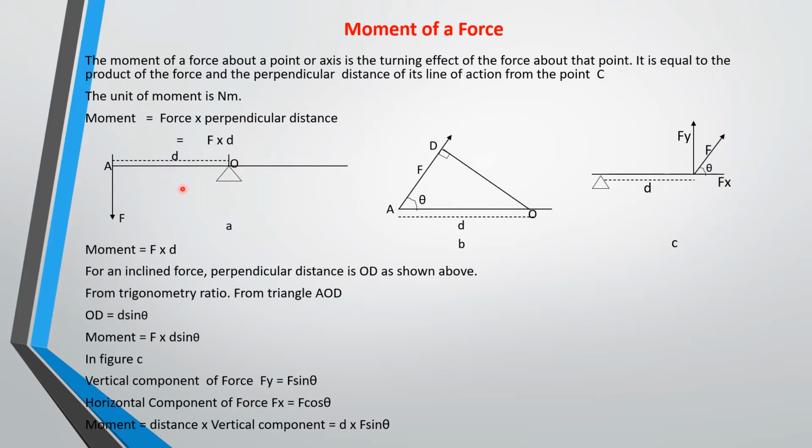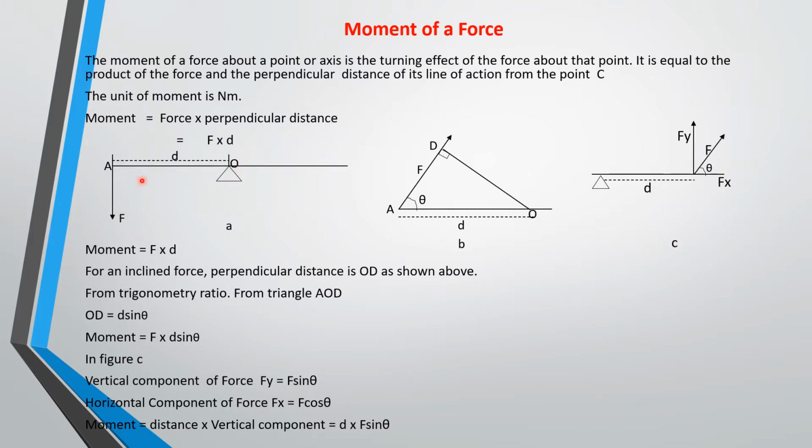So assuming it's a force, and then this is the line of action, this is the point O. So the moment of this particular force is the turning effect of this force, and it's equal to the magnitude of this force times the perpendicular distance from this point to the line of action. Okay, so moment is actually force times distance, and the unit of moment is Newton meter. You know that force is in Newton and distance is in meters. I hope that is clear. So this is basically the definition of moment.